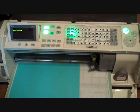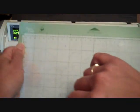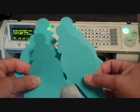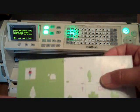Okay, I'm going to unload my paper, and now I hope you can see that it cut it out longer. Here's this size, and here's my other size. So it did give me a nice big card. So next I would want to just cut out the rest of the pieces.